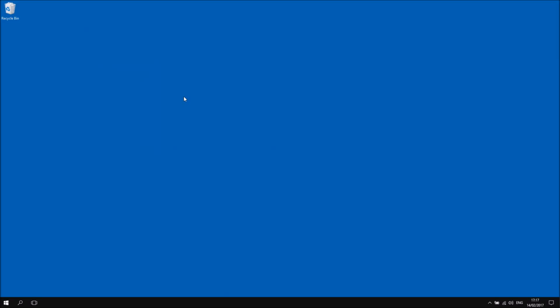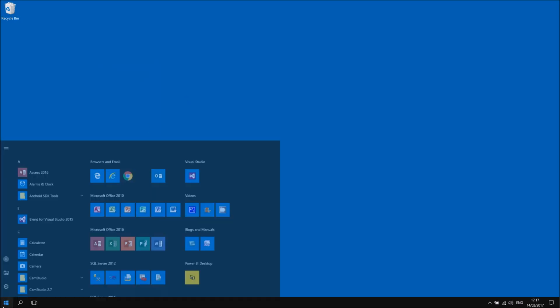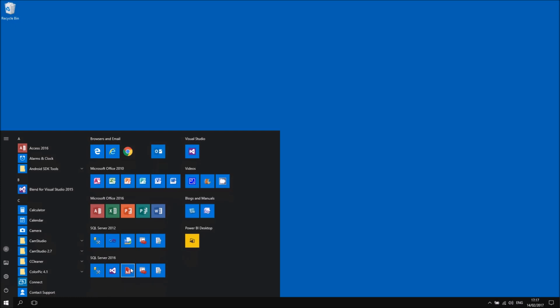Once you've got the software downloaded and installed, you'll want to get on with creating reports as quickly as possible. And again, with Report Builder, that's a remarkably simple process. All you really need to do is start the application. So if I head back to my Start menu, I've actually created another quick little shortcut for the application here in the main area of my Start menu.